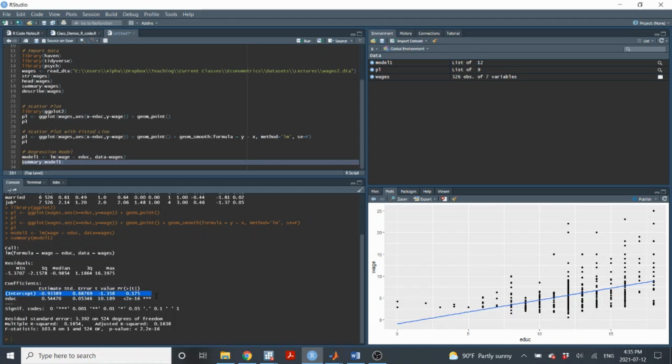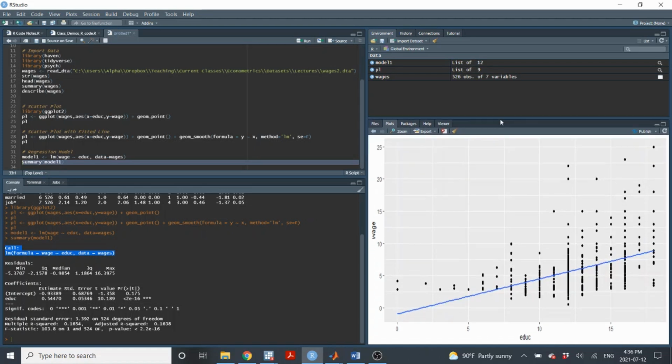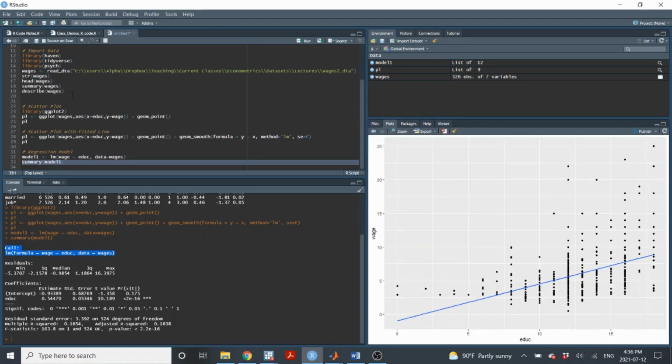So there we go. There are results for our regression. Down here you have the R squared, the adjusted R squared, which we'll learn later, the F statistic, etc. You'll see that this is the command that you ran. Now if we come over here to our plot, we can see how these are related. You can see here that the fitted line is below 0. That is, the intercept is below 0. It's negative. And that's exactly what we find. And so here's the intercept. The intercept is negative 0.93.